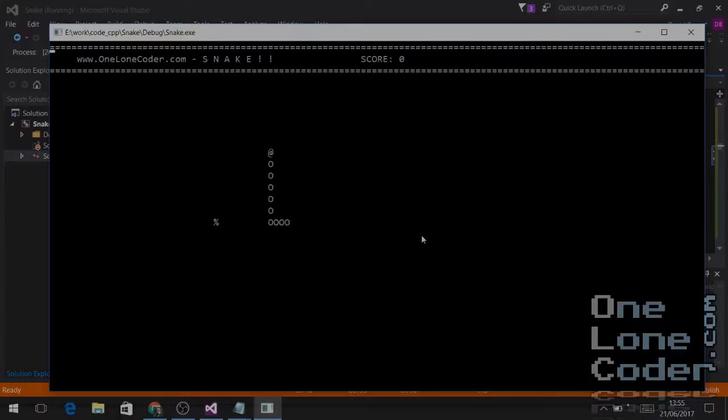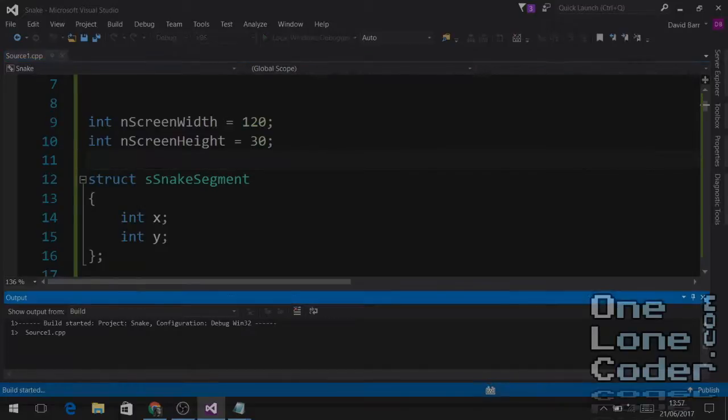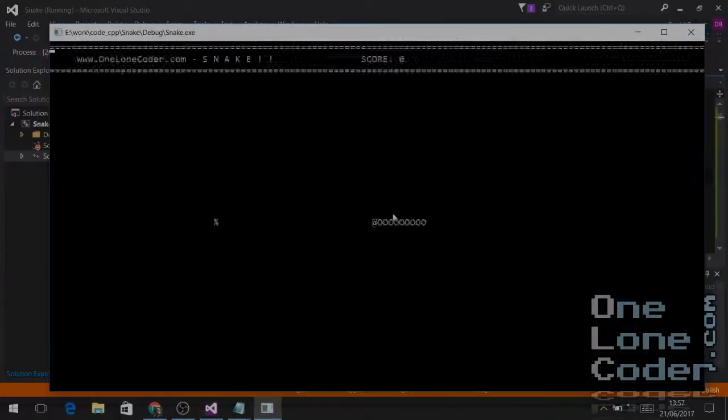Well, it probably needs a little fine-tuning, but it does feel a lot more balanced. And a quick little errata here, I've set the screen height inadvertently to 80 here. In fact, it's actually 30 on my console. I only noticed this because food was generating, and of course I couldn't see where it was generating. Anyway, that's now fixed. The food should always appear on the screen. And so there you have it, a very simple yet feature-complete version of Snake, in under 150 lines of code.